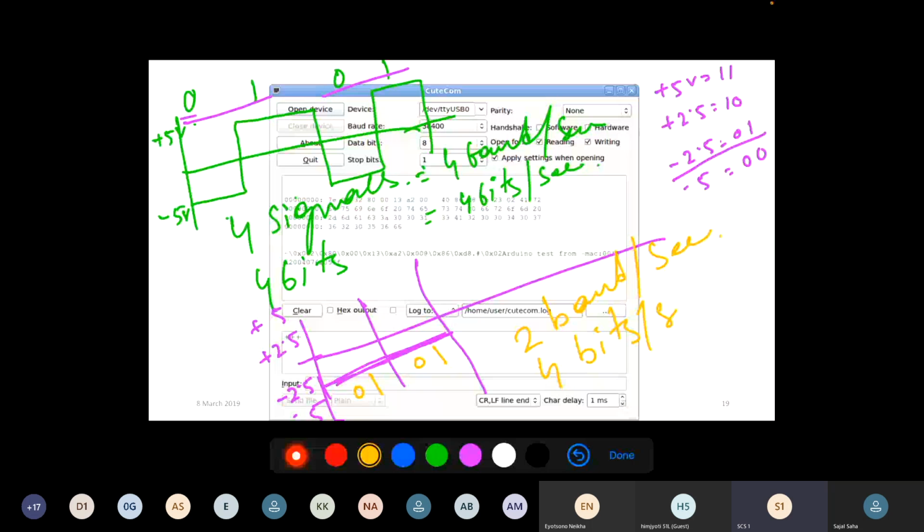Now, if I make more bits represented with one signal, in that case my signal levels will also be higher. Here you can see that to represent 2 bits in one signal, how many voltage levels do I have to consider? 4 voltage levels, yes or no? One is 1 1, one is 1 0, one is 0 1, and one is 0 0. 4 voltage levels are being used.